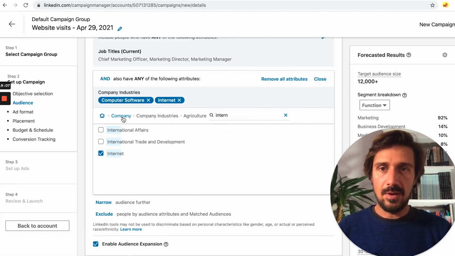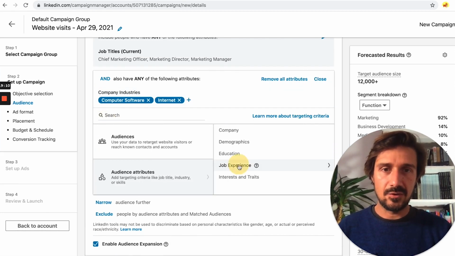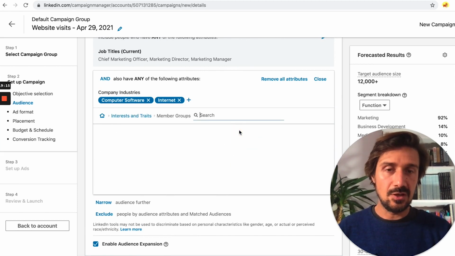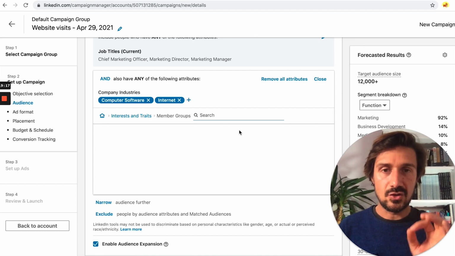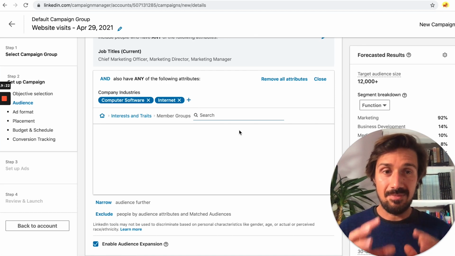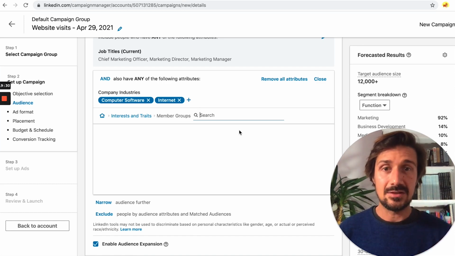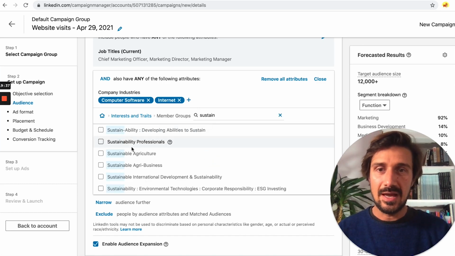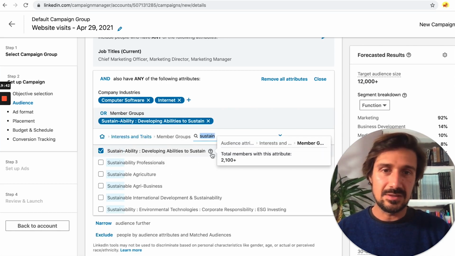So if we go back to here, the other ways of targeting, for example, are by interest and traits. This is where the groups are, so you can go to groups. Groups are great because groups are super crap on LinkedIn. So the people who have joined a group are really serious about the topic. So I really love targeting by group. In fact, I think it's one of the best targeting types, and I'd highly recommend it. Create a list of groups that you can find on LinkedIn, and then just input the groups here. For example, if you want to target sustainability people, there are all these groups around sustainability, and you can see how big these groups are, there's 2,100 people now.